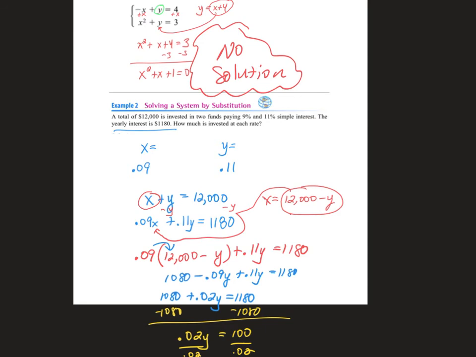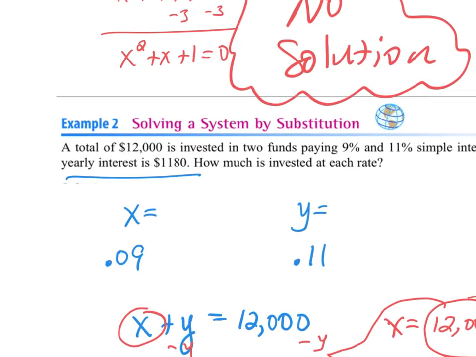Whatever the interest rate of one is, plus whatever the interest rate of the other one is, equals the total amount of interest that's accrued. Yes, sir. That's a good question. At the beginning, I said interest stays together.